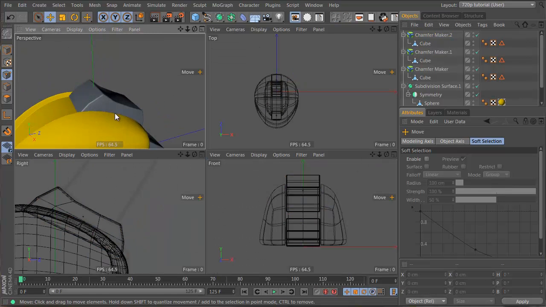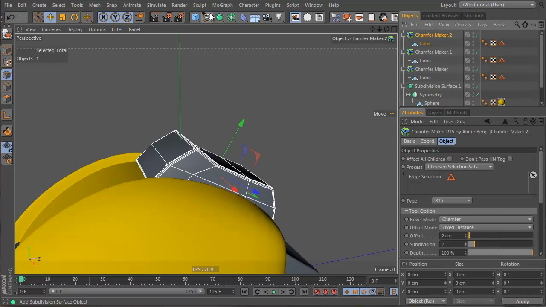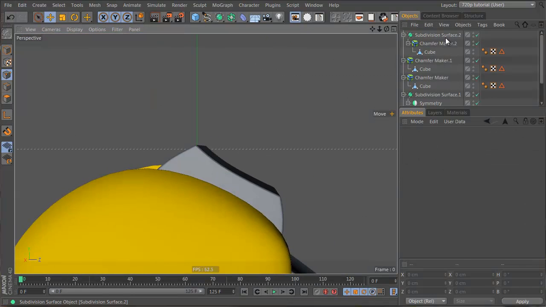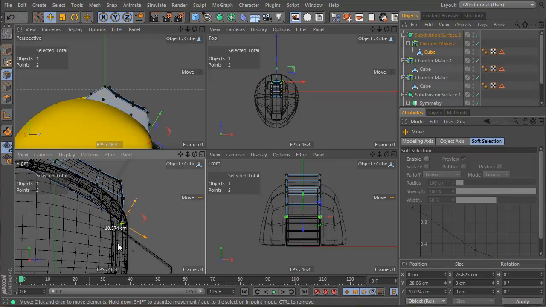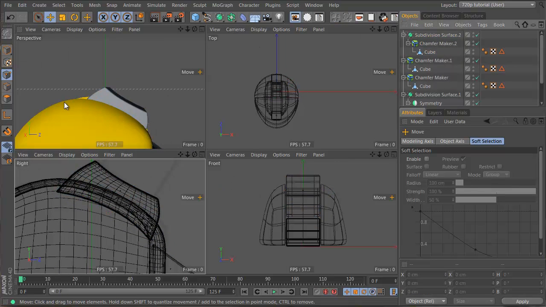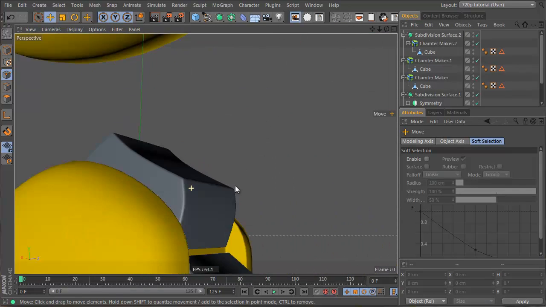As you'll notice, it's a bit wonky now because it's not actually a hypernurbs, it's just a chamfer. But we can just alt click and put in a hypernurbs and there you go, we have a nice little smooth result. Let's move this point down here as well so it fits in, and this guy, move him across. There you go, and we have a nice little smooth object with nice little bevels.